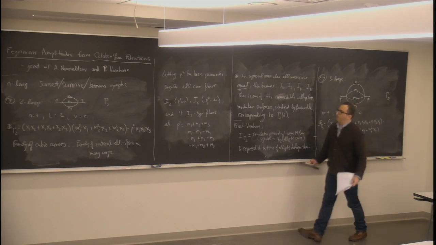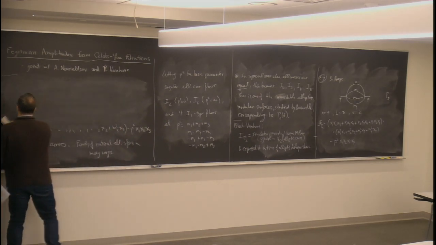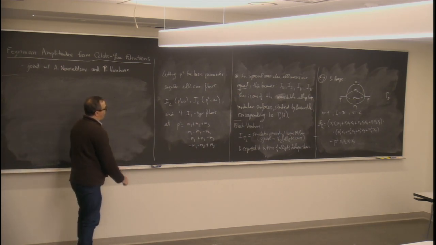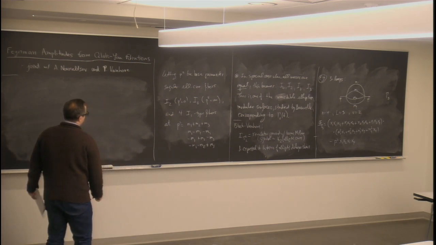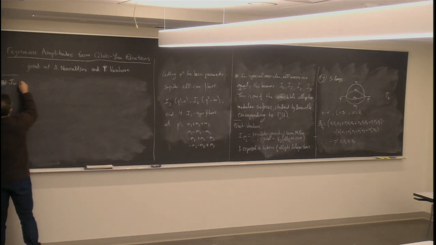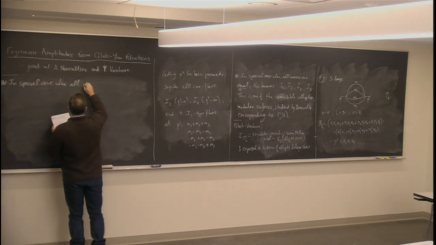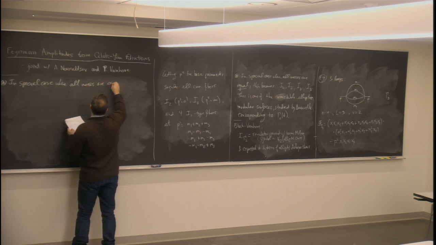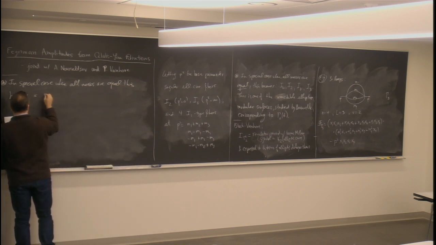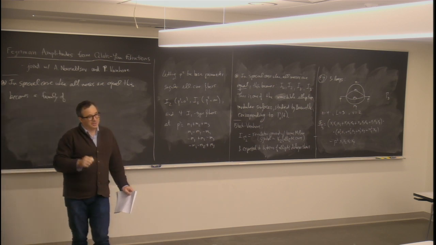So again, let's do as before, and even though we won't want to do this eventually, let's specialize to the simplest case where all the masses are equal. Okay, so the last time when all the masses were equal, we got this modular family of elliptic curves, I6, I3, I2, I1. And now here, in the special case where all masses are equal, this becomes a family of, well, it's going to be lattice-polarized K3s.